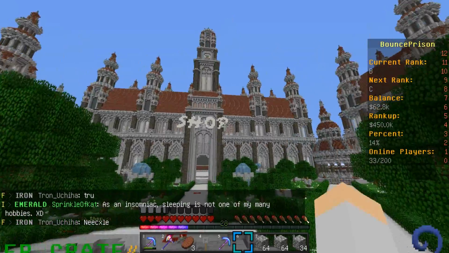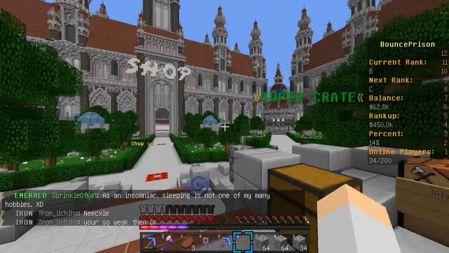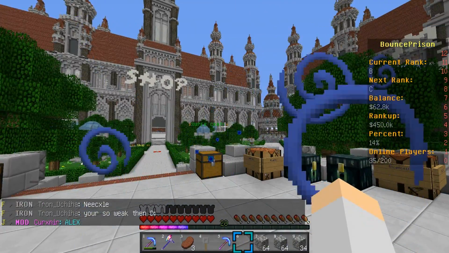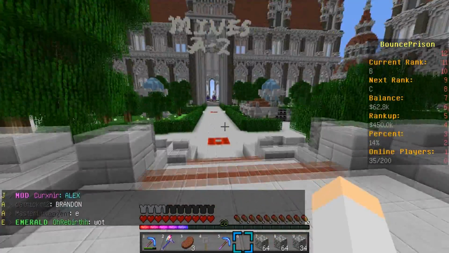And then over here, what's this? Stupid clouds. And over here is a shop. You can buy stuff. You can't really sell anything though. Those are at either the plot mine shops or the actual mines themselves. And then the mines A through Z. Currently I am rank B.